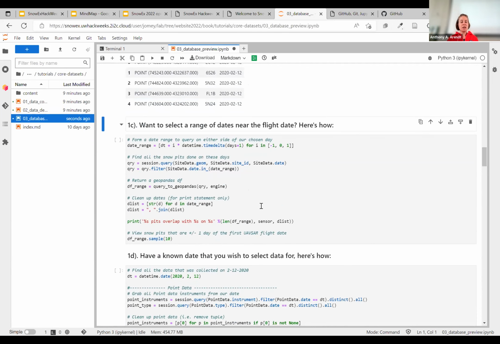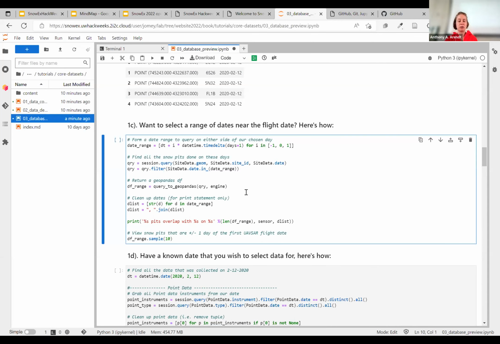Now say maybe you wanted a little bit more than 40 pits, and you know the meteorological history, and say I could take pits that happen a day before or a day after, so you want a range of dates around a flight. Maybe you want a full week. This bit of code will get you there.